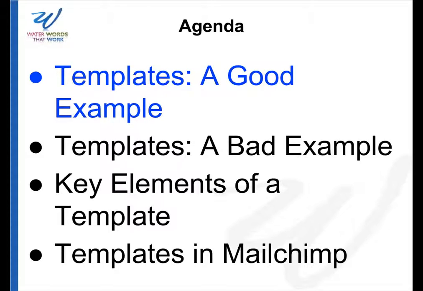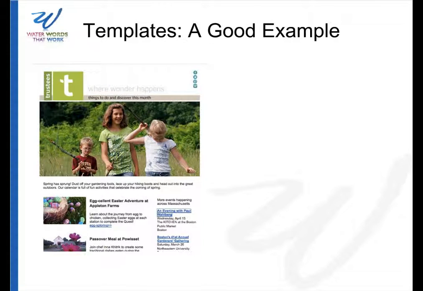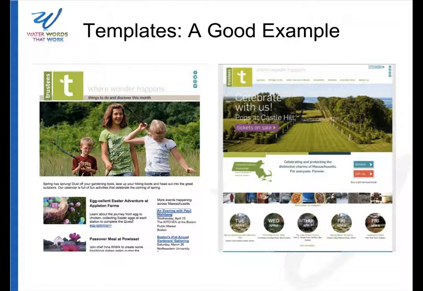So let's start with a good example. Here's a good example. It's an email from a land trust in Massachusetts called the Trustees of Reservations. There's the email. It's rather nice looking. But the best thing about the template is how it matches the website where the landing pages are. The email and the website and the landing pages look a lot alike.